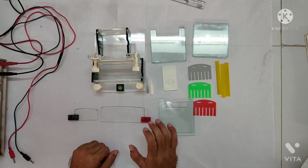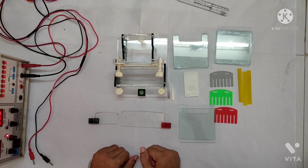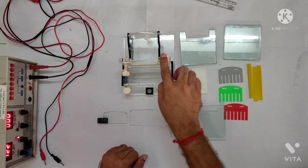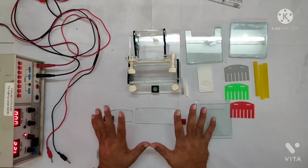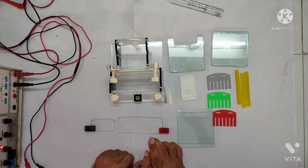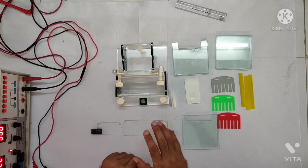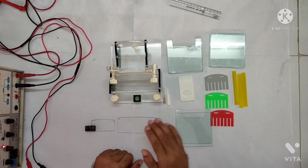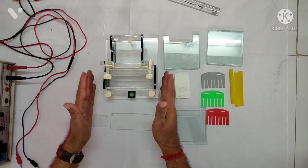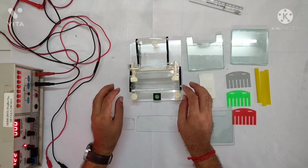So good morning friends. Today we try to understand how the vertical gel electrophoresis will work. This is the vertical gel electrophoresis instrumentation, okay? And this gel electrophoresis is mainly used to separate a mixture of proteins. If you have different proteins with different molecular weights and you try to separate them, then you can use this gel electrophoresis. This is a very small and very simple unit of gel electrophoresis.